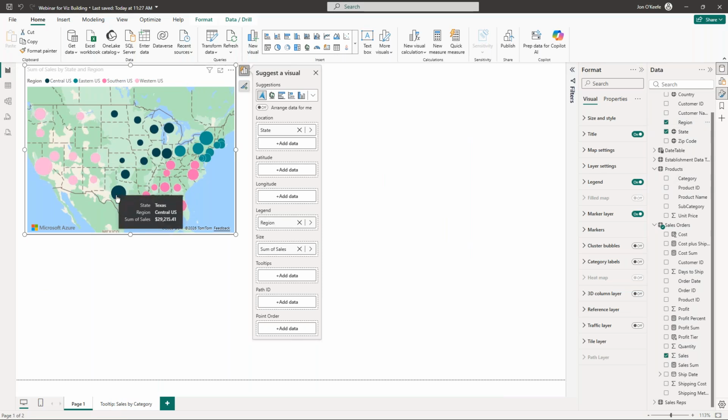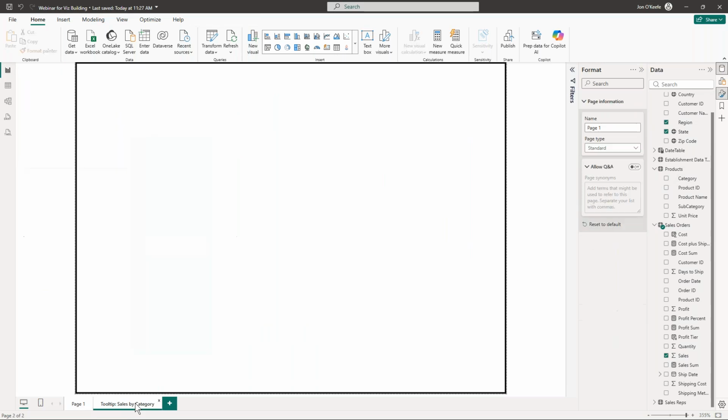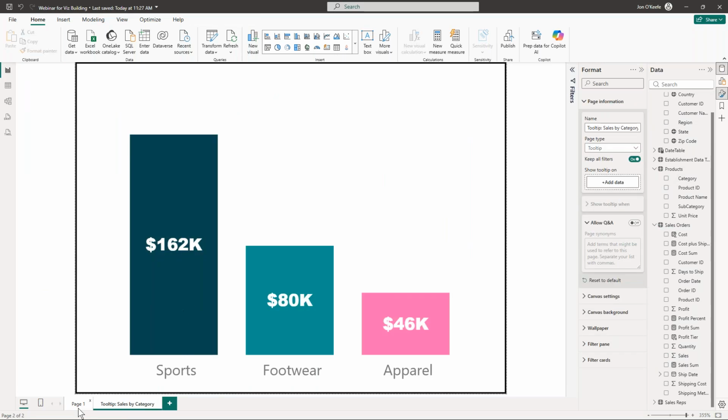But John, you're still kind of hovering over, you're not really answering that question of how much are we selling in each. So now what I'm going to do is, with this visualization selected, I'm going to tell it that I want to give it a custom tooltip. So now I've told Power BI that for this visualization, I would like this visualization here to become the tooltip.